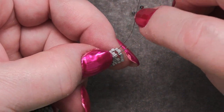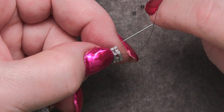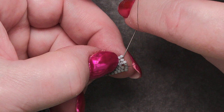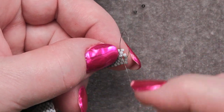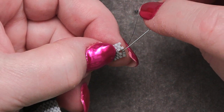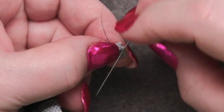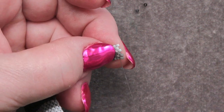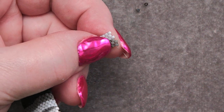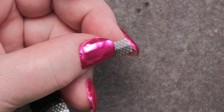Now all I have to do is zip this up. And that adds another row. This little linen has to be on top of that little linen, and I need to stitch through here to stitch it in place. Ta-da! Aha! This one, not linen, this is the gray. And I'm going to stitch it through this gray. I'm just zipping it up, essentially. Zip. And the last one, all zipped in place, just did two rows at once. Speed peyote, or fast peyote, sorry.